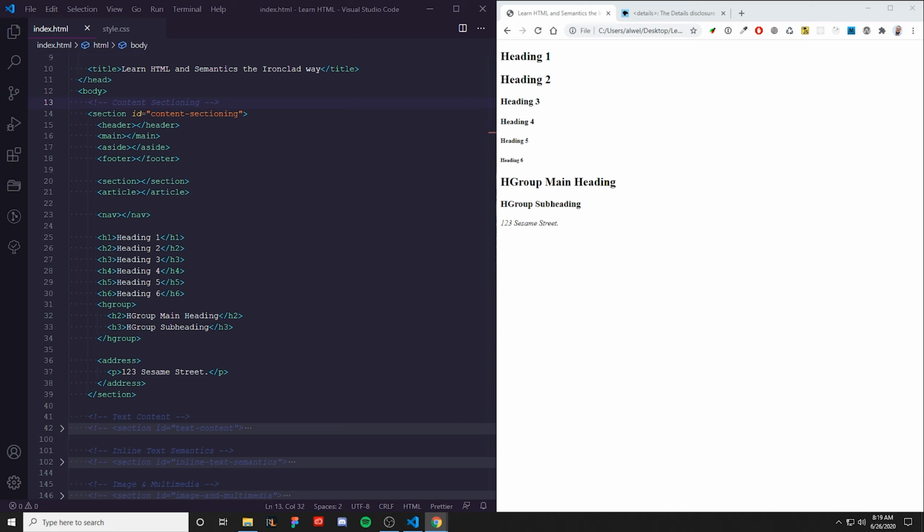Finally, we reach the address element. This is pretty straightforward and is an element that should be used as a container anytime you are writing contact information. For instance, in a lot of designs and websites, there is contact information in the footer. Whether it's just a phone number or address or even an email address, the address element should wrap this kind of content to give proper context to Google and other tools.